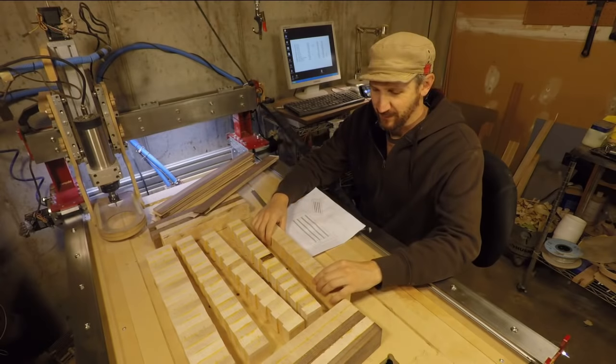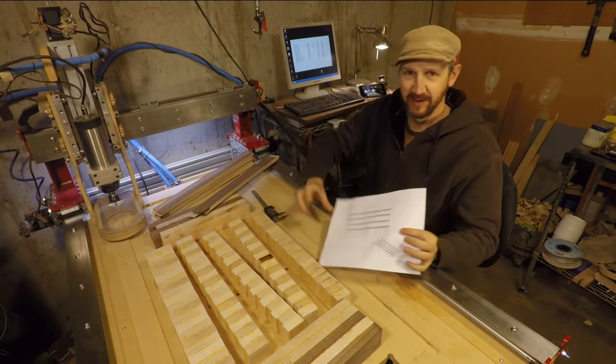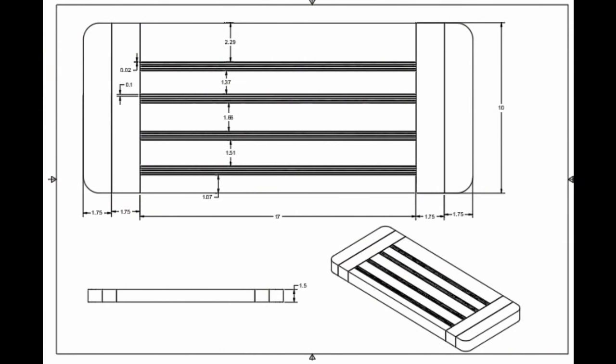These are the parts that I've got so far. A lot of milling left to do on these. First thing I did is I created a drawing. I'll show you that drawing here. This is all designed in Fusion 360.